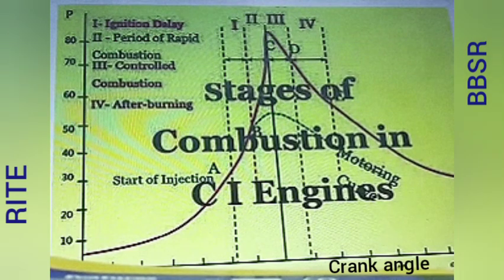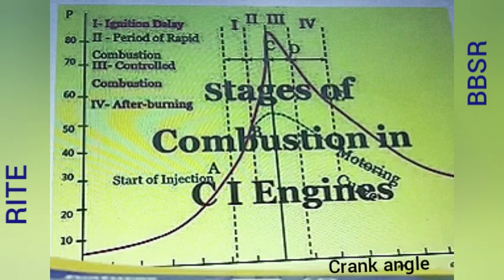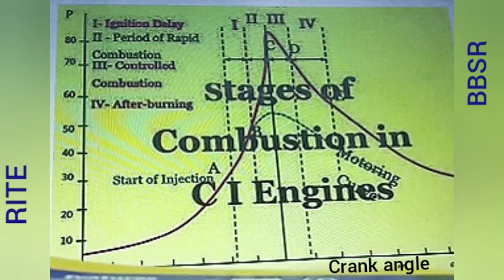So as far as the different stages are concerned, the first one is called your ignition delay, also called the preparatory phase, during which some fuel has already been admitted but is yet to be ignited. So this is a preparation phase. Some time is consumed before the actual ignition takes place, and always some time lapses between the point where the fuel is injected and actual combustion takes place.